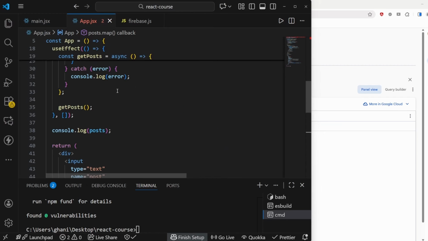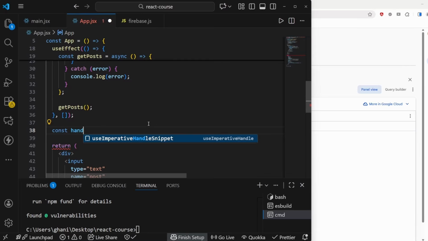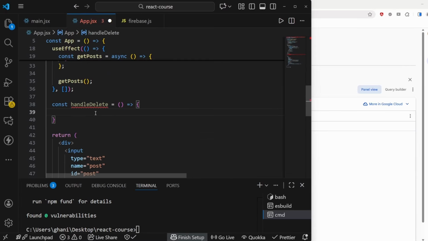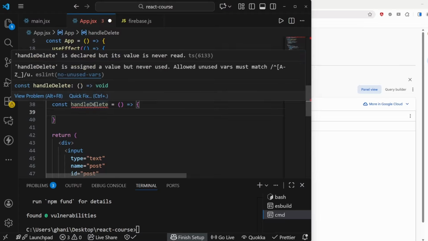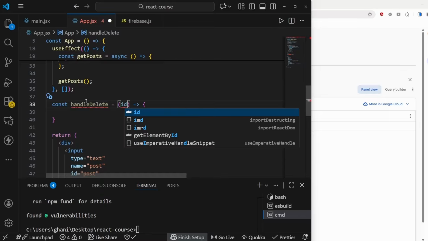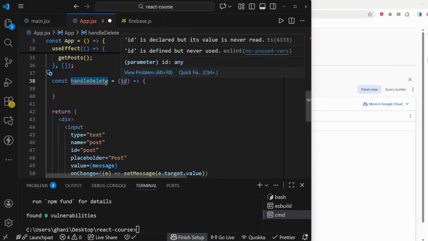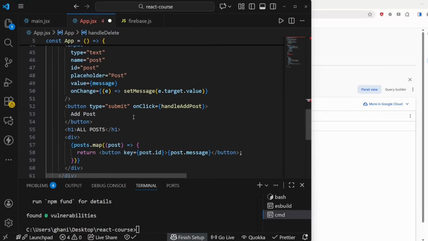So we're going to create a new function in order to delete that has the name const handleDelete, for example, which is going to be equal to an arrow function. And now I need to identify the object or the document in this case that I want to delete inside of the database. And I can do so by expecting an ID right here inside of this handleDelete function, which will uniquely identify the document that we want to delete. So let me show you.